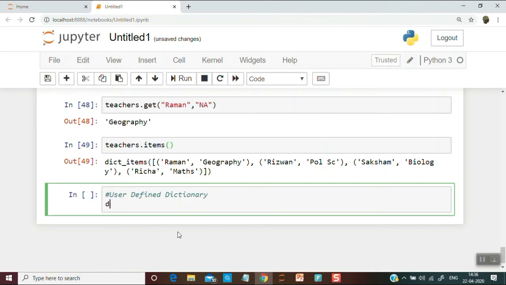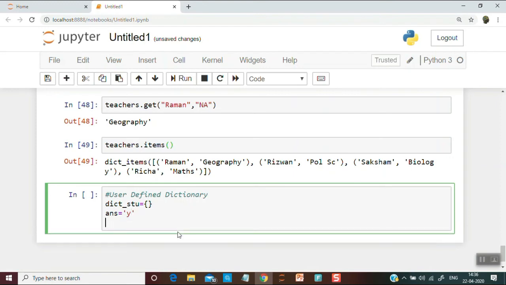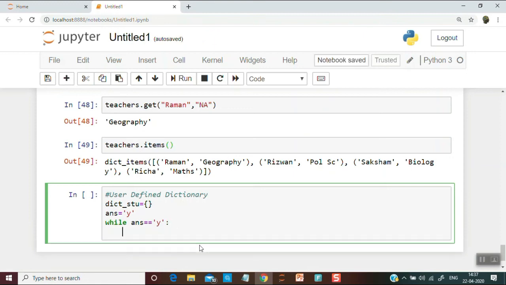The very first thing I will do is take dict underscore stu equals to an empty dictionary, and then I will write ans equals to y, and then the while loop will work with ans equals to y. I have assigned ans as y because the first time I want the loop to be executed. Now after that I will ask the user to input the key of the dictionary.